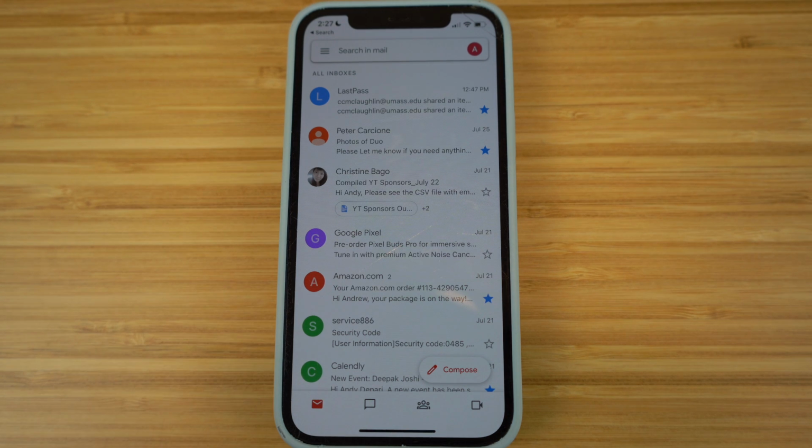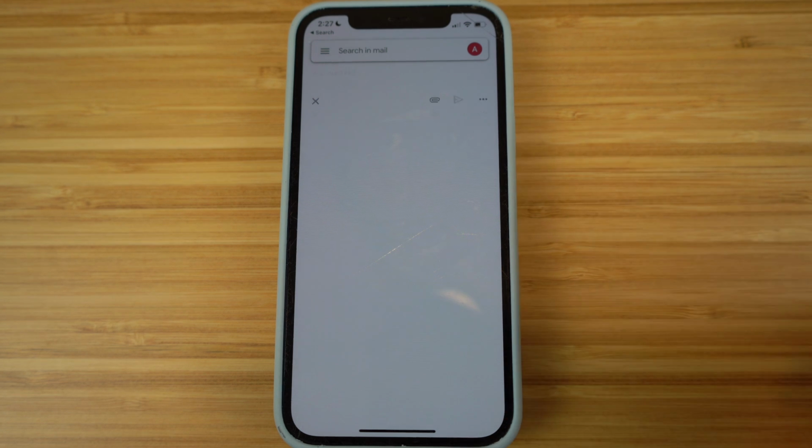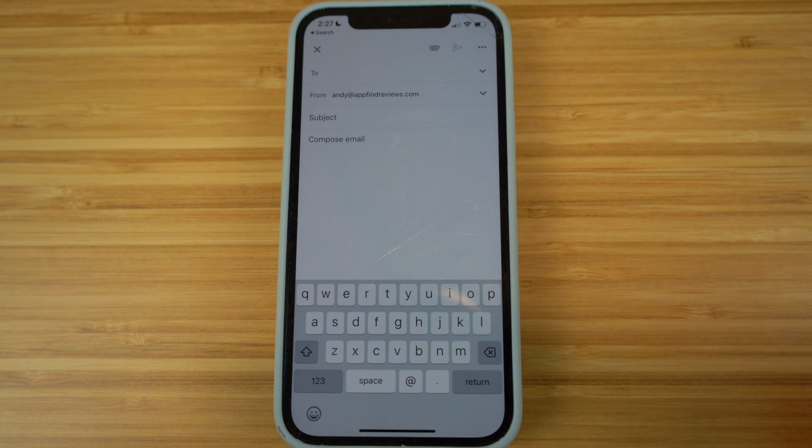Now I want to show all of you how to write the perfect email and customize any of your emails in any way that you essentially want to right here in this Gmail app. So right off the bat, as we're looking at the inbox, you can compose an email simply by just clicking compose right here. And now it's going to take you to a page where you can write all your emails and give all that information right here.